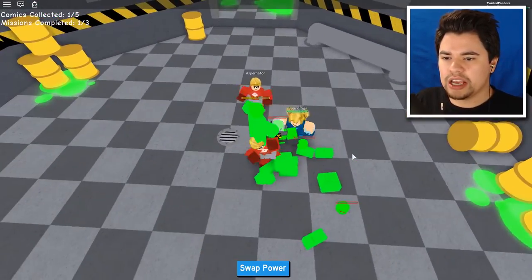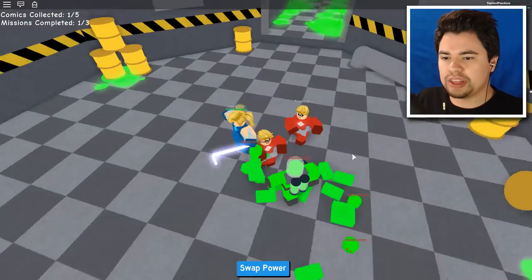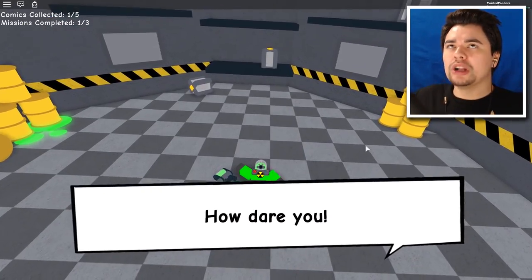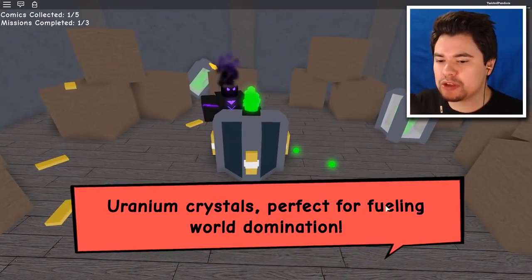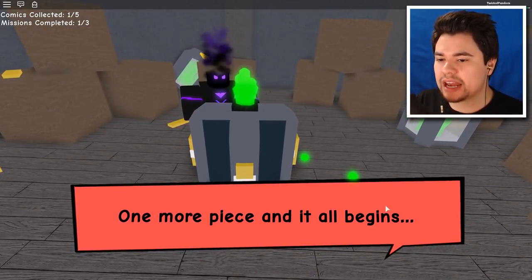Take that, yes, take that, boss. You think you're good enough to defeat the three of us? We're legends! How dare you! Uranium crystals, perfect for fueling world domination. One more piece and it all begins.